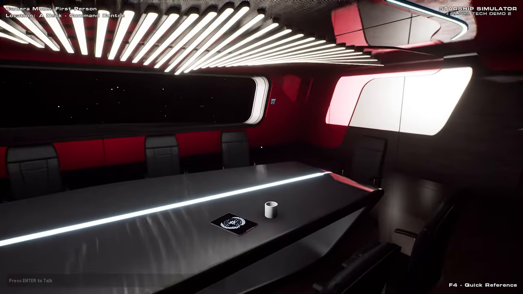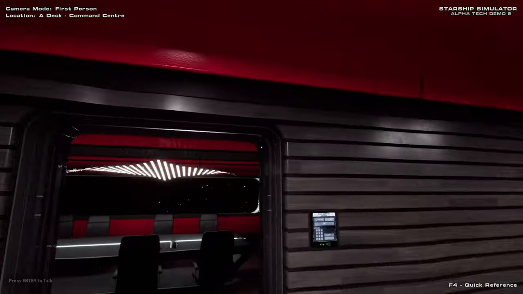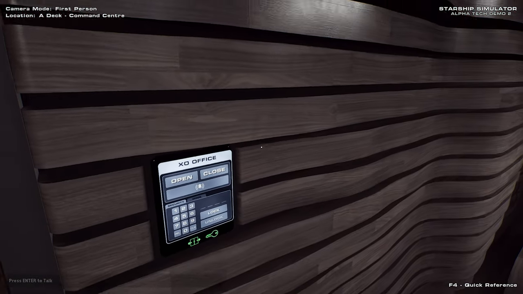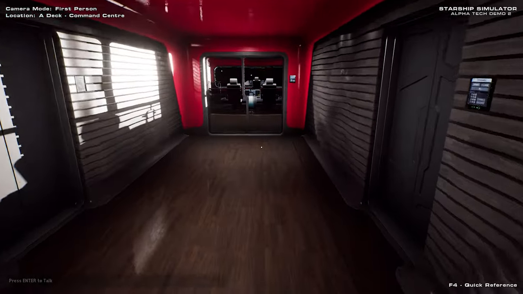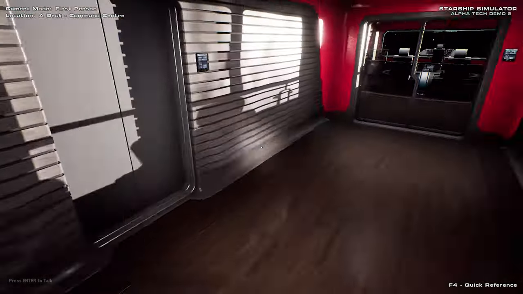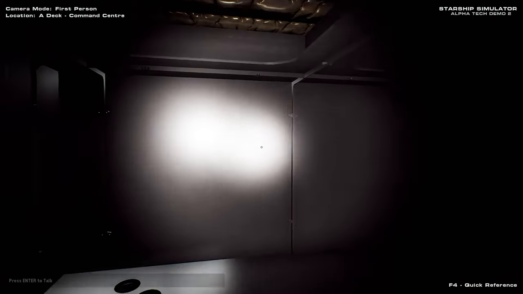Alright, so this is the conference room, I believe. Oh, nice doors. What's this? Conference room. Okay, so this is the XO office. This is the armory, which is nothing. How do I put T? T. Okay.